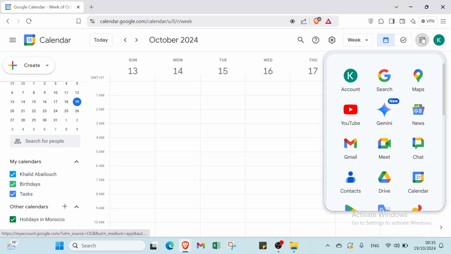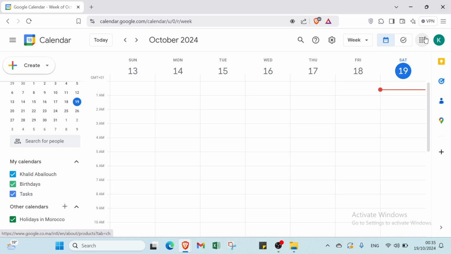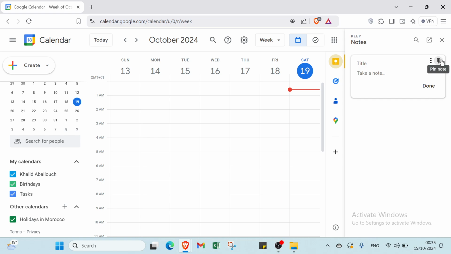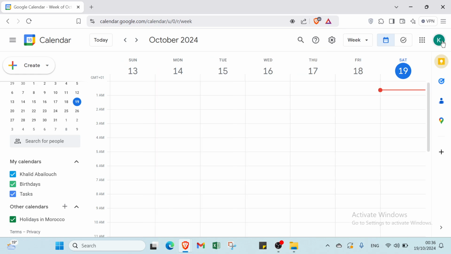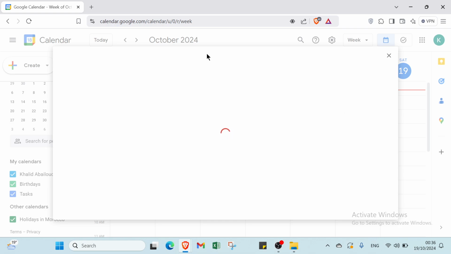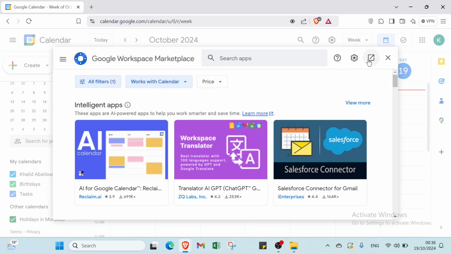Also here we have Google Apps. Find also here Google Calendar in this. Then we have my account here, and in the right here we find the cap. For example, is to take a note or to the list for each day. For example, you can just select the theme that you want and you click over done. You can also make it pin note, and this is it. Then we have here contacts as well, tasks, maps, and you can also here get add-ons. All right, so here we have the get add-ons, and this is it.